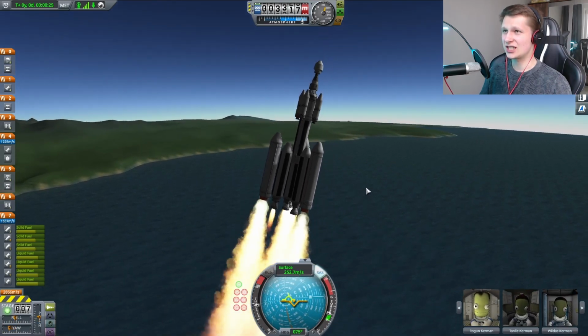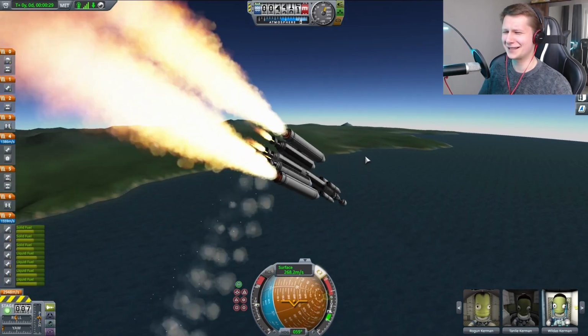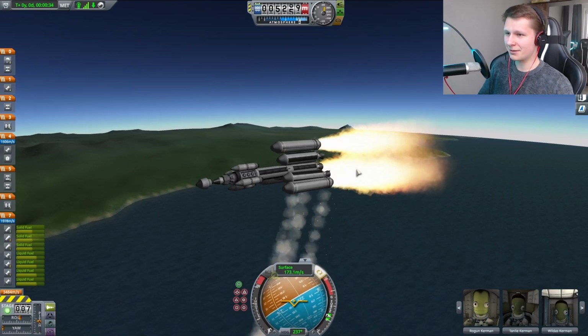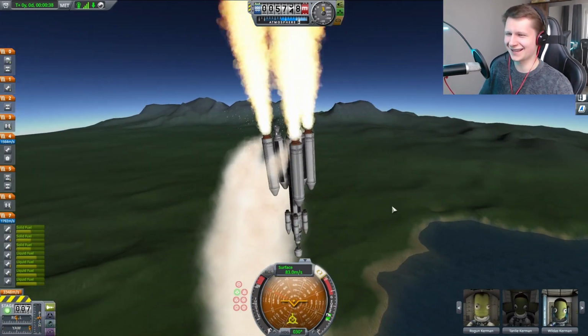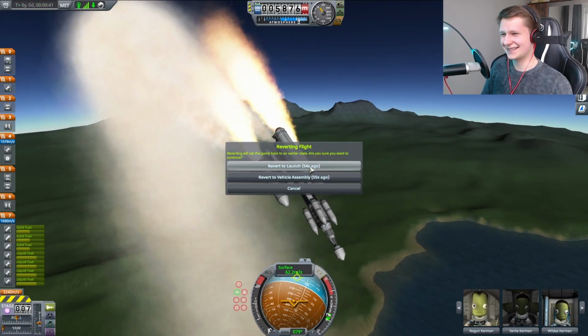Slow and steady. Jesus Christ, this thing is wiggly. No, don't lose control. No, stupid wiggly rocket. No. Up. We are going up. Prograde. Rogan, go prograde. No, move this thing. Prograde. No. Okay. Yeah, second try.